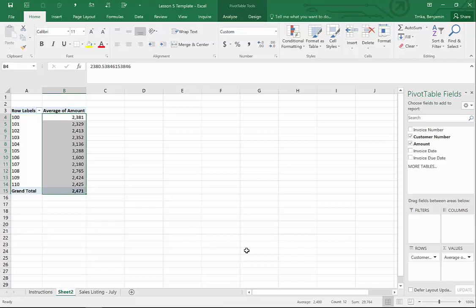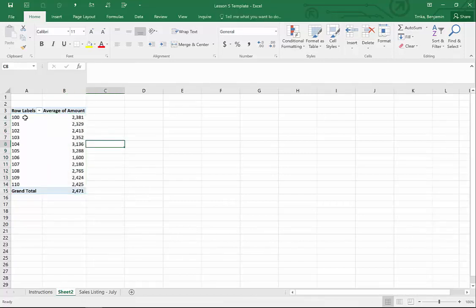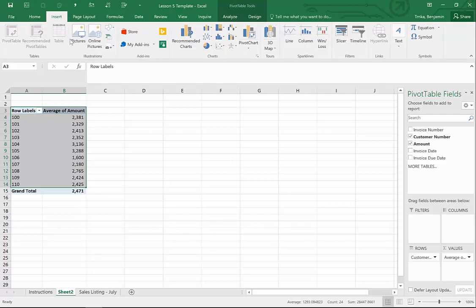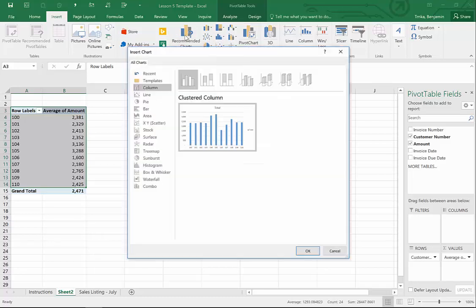So what if you've got information like this and then you want to graph it as an example? Yeah, a good quick way to do some graphing is to highlight the information that we're interested in graphing. In this case, I'm going to start and include these row labels and average of amount, not the grand total at the bottom though. And I'm going to go ahead and insert and click on recommended charts over here. And I could do any one of these charts that I want. I'm just going to do recommended charts, and you see here we can get a nice little bar graph by each customer showing us what they had.